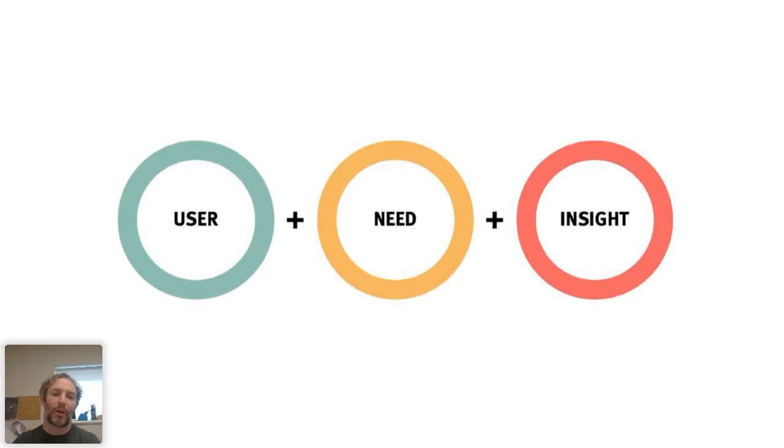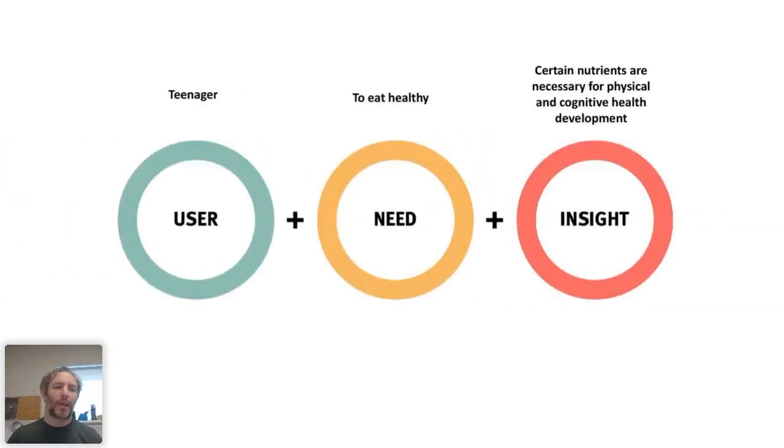Okay, so when we're thinking about things like user personas, there's another useful tool called user need insight. It's really basic again, but it's a nice way of framing the problem sometimes. In this example, we want teenagers to eat healthier food. We maybe found out in our micro research that we've got a stat: the National Institute of Mental Health reports that 2.7% of teens aged 13 to 18 struggle with an eating disorder. So we're looking to address this problem. We're looking to design some sort of solution, product or service that addresses that.